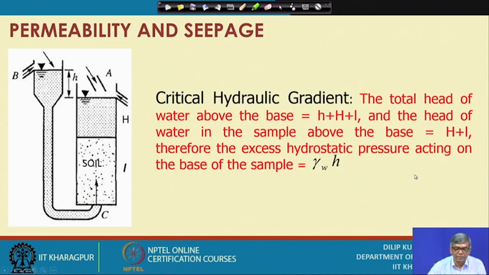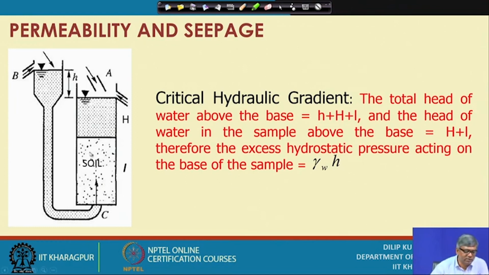Now, this is another thing I want to introduce here. After effective stress, I will do this more elaborately, but here I will briefly explain. Since hydraulic gradient is causing the flow, there is a term called critical hydraulic gradient. What is the critical hydraulic gradient? If it is beyond the critical hydraulic gradient, something happens in the system, so our hydraulic gradient has to be less than that. What is the critical hydraulic gradient and what is its expression, we will try to see through this explanation.